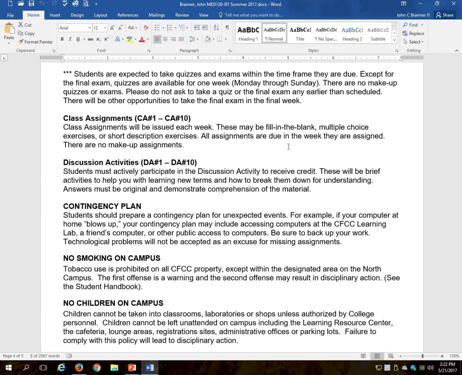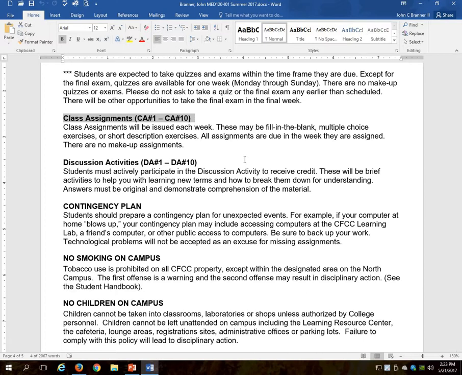Okay? So if you find yourself pinched for time for whatever reason, you can go to the back of the book and look at the answers and just copy them down. Now, that's not a great strategy. I'm just telling you that the answers are in the back of the book and that you can check your work against those answers. So easy points there. Class assignments. Do the work, check your answers, and then turn the work in.